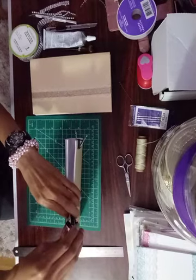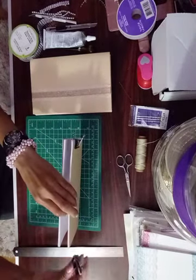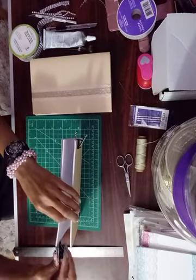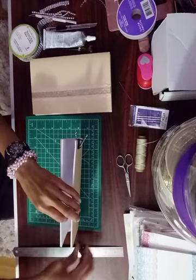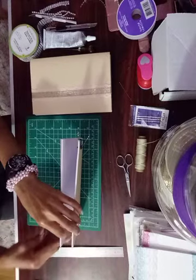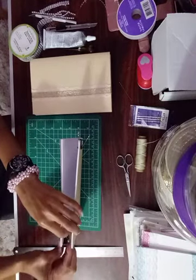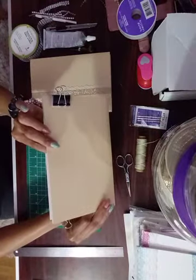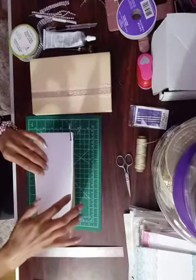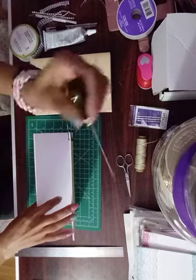And I use paper inside of the clips so that the clips don't leave an imprint on the notebook pages. It helps keep the pages nice and clean without any scratches or imprints from these clasps. So I like to clip it down like that on each side, and then I'll go ahead and make the holes with my puncher right here.